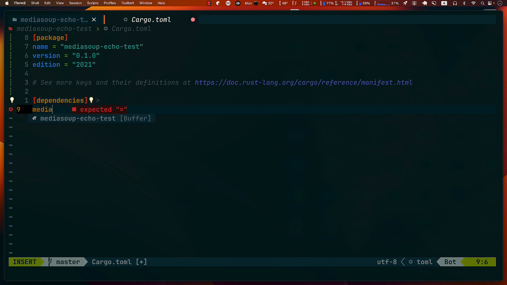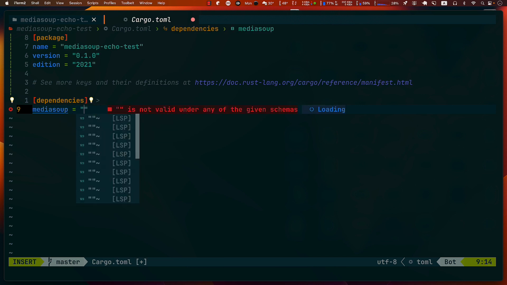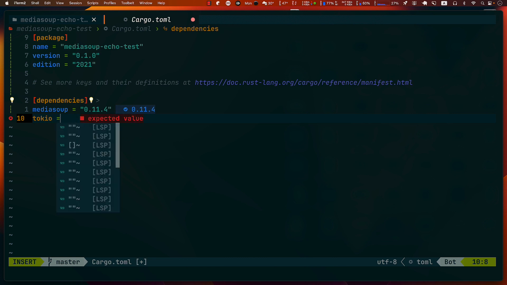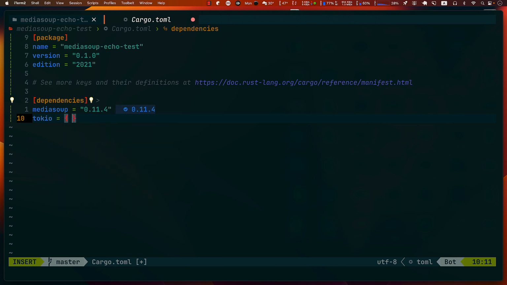The first one obviously is Mediasoup, and the latest version we're going to use is 0.11.4. The second one is Tokio. We're going to use straight Tokio. We're not going to use Actix. I know there is an example on the Mediasoup official site, but they are using Actix for that.